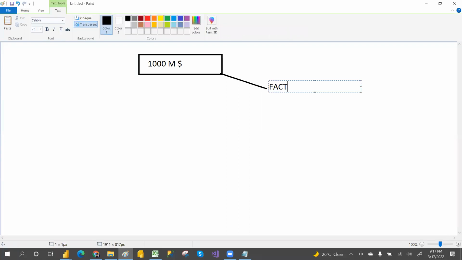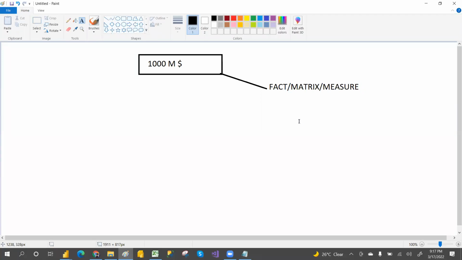Fact, or metrics, or measure. Do you mean all number data is a measure, all number data is a fact? No. Fact means it's number data, but all number data is not a fact. Suppose your phone number is there, my phone number is there. If we add two phone numbers, it will not give us someone else's phone number, right, guys?